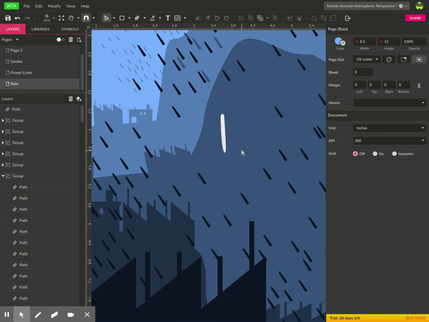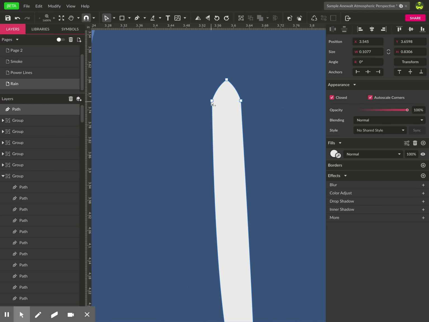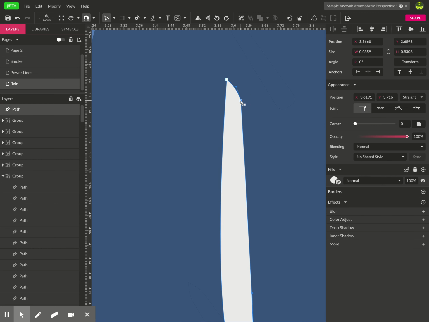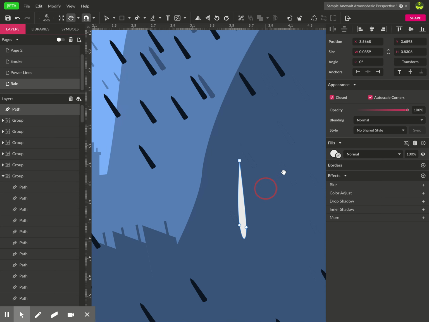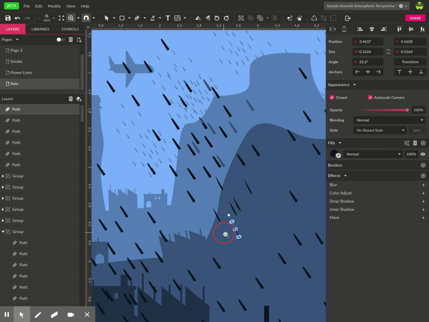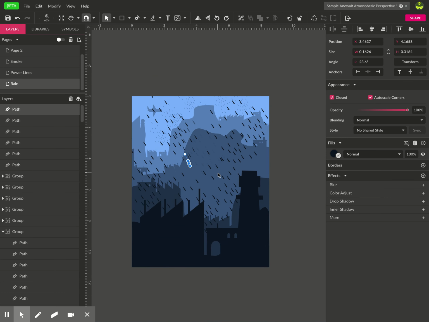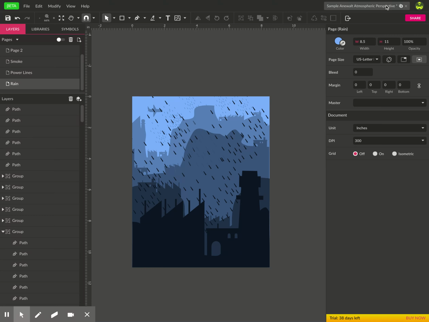And that doesn't look too terrible. Well, maybe it does. Let's get rid of these things. I'm going to just delete that one, just delete that one. Now it looks more like a raindrop, and you can sample the color from anywhere and rotate it and resize it and duplicate it. So that's one option you have. You have plenty of options for making these or finalizing your atmospheric perspective landscapes. Have fun.